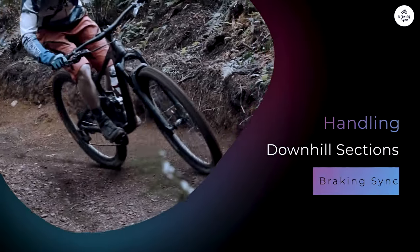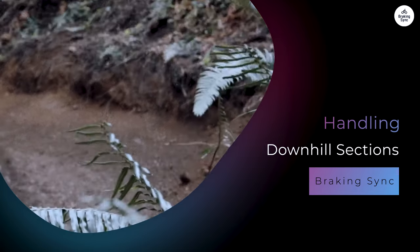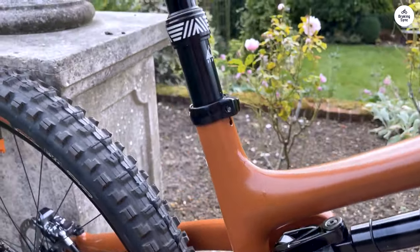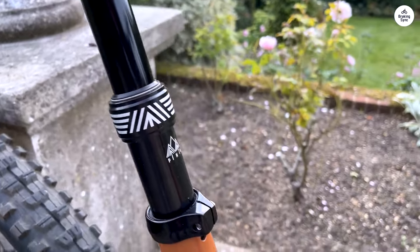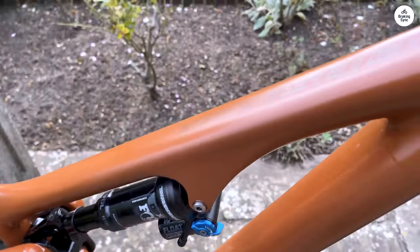Handling downhill sections. After climbing, the real fun begins. The SB130 shines in this area as well. The bike feels composed and stable, even at higher speeds. I noticed how well the suspension handled bumps and drops. It was comforting to know that the bike could absorb shocks while still keeping me in control.